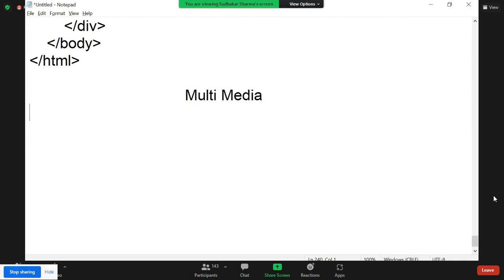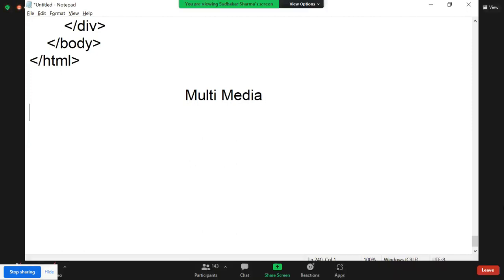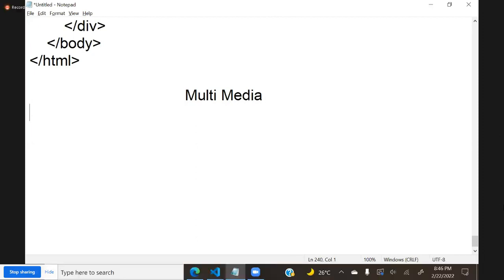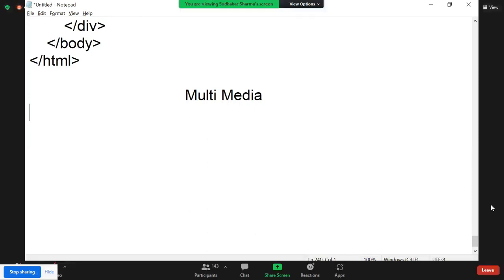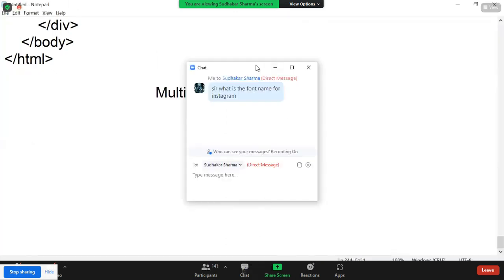With CSS you can build more effectively than what you have learned up to now, because up to now you have used only a little bit of CSS. Now you will learn CSS professionally in detail. We'll see in the next session. Tomorrow we'll continue. By tomorrow, try to do the task and submit the Instagram page that you have to try.